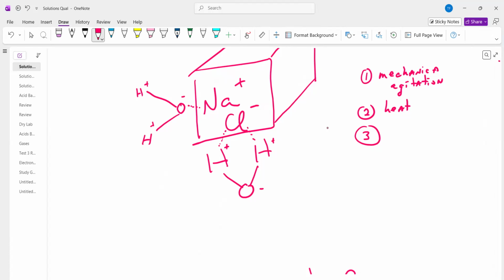Let me ask you this. If we have powdered sugar versus a big lump of sugar crystal, which will dissolve quicker? Powdered sugar or the big lump of sugar? Everyone says powdered sugar. You're absolutely right. What's the difference between the two of them? Exactly. The powdered sugar has a tremendous amount of surface area compared to the rock candy kind of big lump of sugar. So surface area.